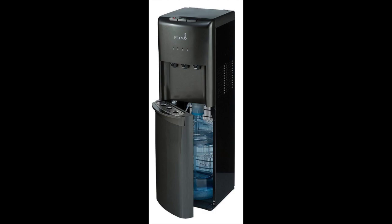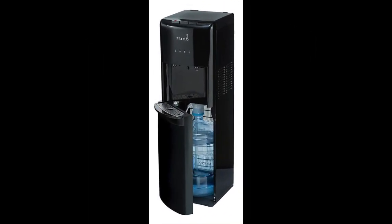Coming in at number 3, the Primo Black 2-spout bottom-load water cooler dispenser. The best cold and hot Primo bottom-load water dispenser for anyone who needs such an appliance on a smaller budget is the Primo Black 2-spout bottom-load water cooler dispenser. The water dispenser has 2 different temperatures at which water can be dispensed. According to the manufacturer, this includes a boiling hot or ice cold setting.